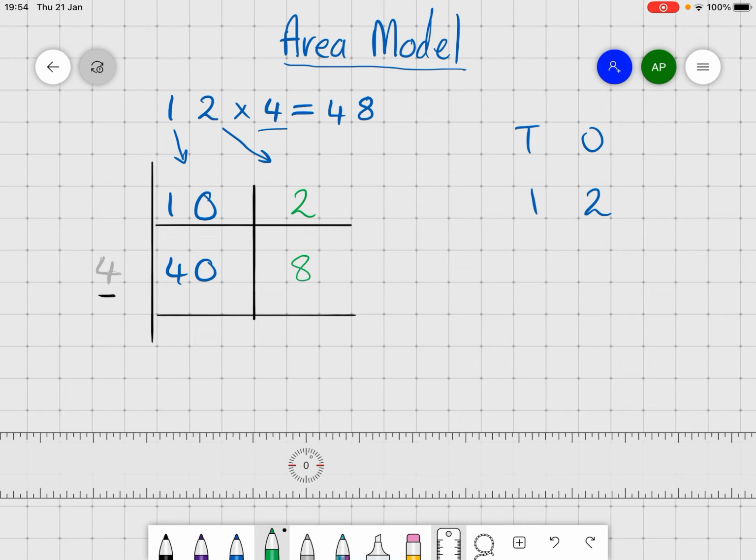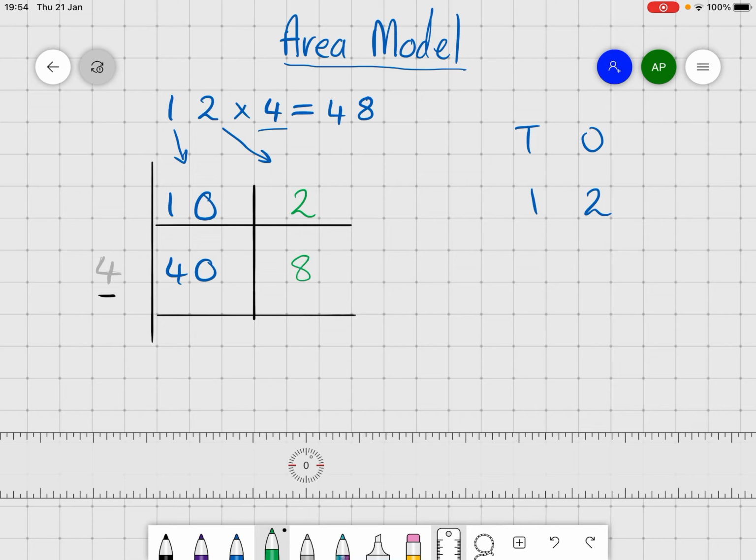So we can all do this. And then my next step, I'm going to do 40 plus 8 equals 48. So I know that 12 multiplied by 4 is 48. I'm going to leave that there. I'm just going to drop down.